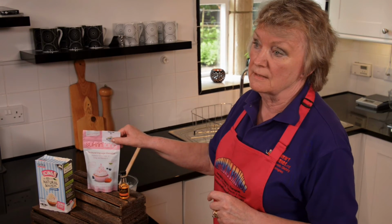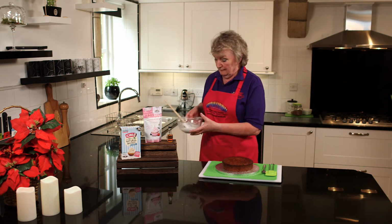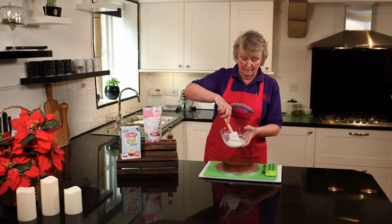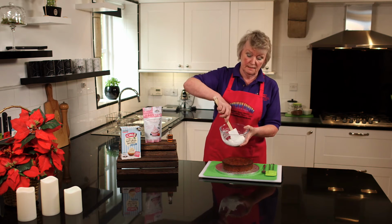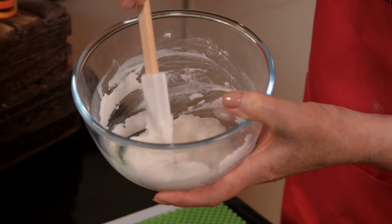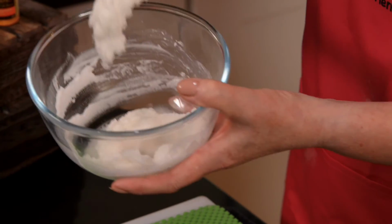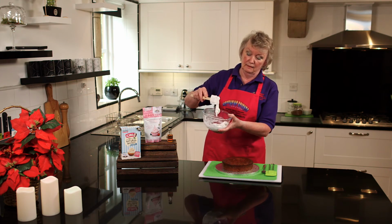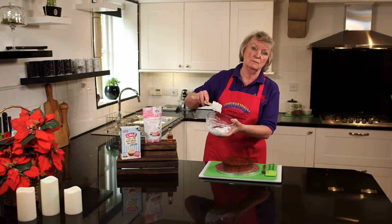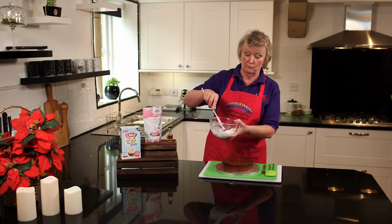There's not much to choose between them. Some people say they can detect a difference in the taste, so it's a matter of trying it and finding out which one you like the best. But they're brilliant for making some icing. I've already mixed it, and that's 100 grams of the icing. And you just keep adding water until you get the consistency you want, which is about like that. Of course, if you go too far, just put a bit more in, because this is a free food, so it doesn't matter if you add a bit more.